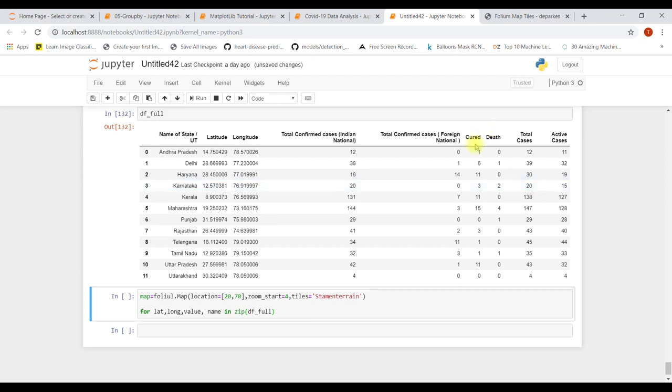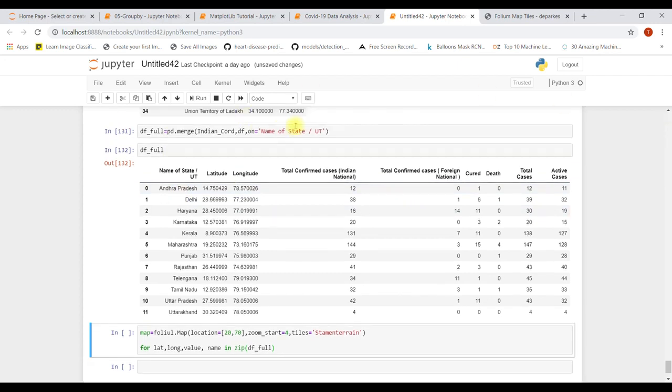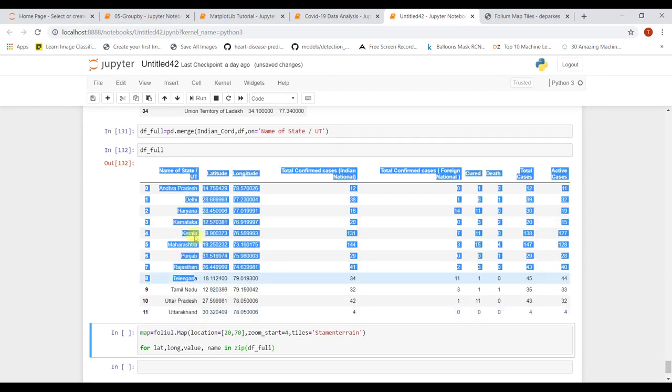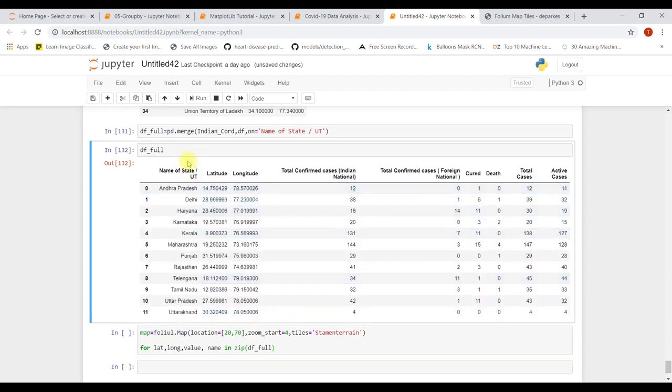How many are cured, how many are dead, we need all the parameters. And what does this on mean here? Based on this state list, we need parameters.